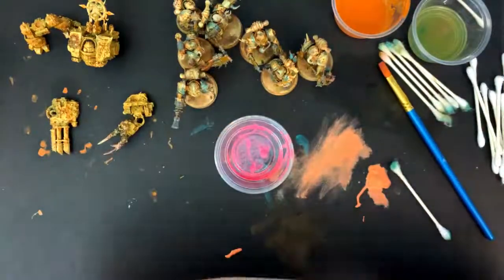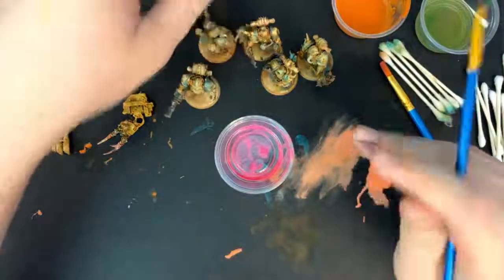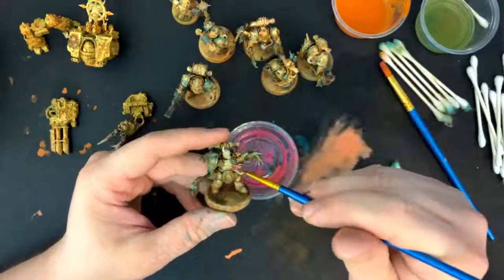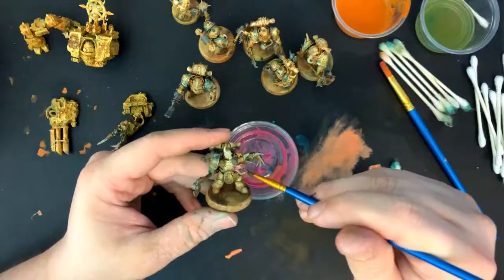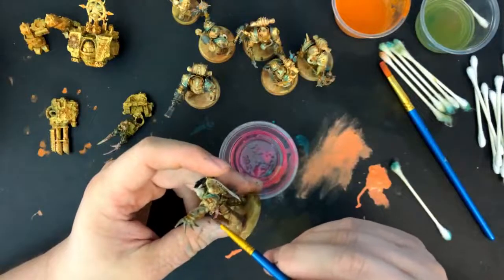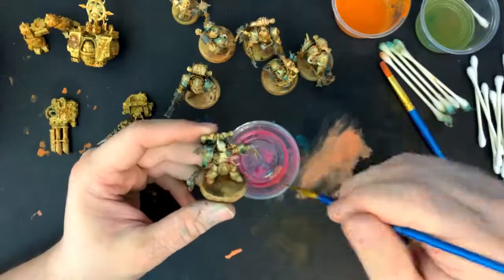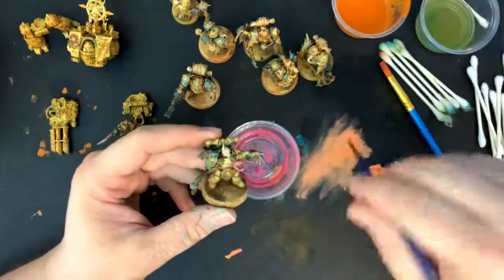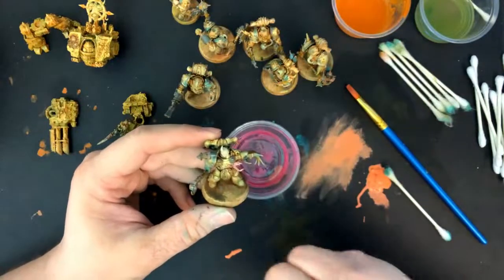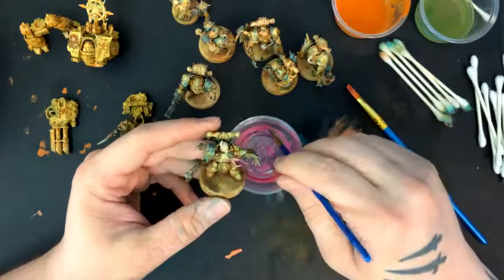Let me get the, where's the detail brush? Let's see, a couple of these guys have some little tentacles and whatnot coming out. I pre-painted the tentacles a very light beige skin tone because I knew I was going to be applying some washes over top of them. And you see, this wash is running away already. Come back here. It ran a little too far into the cracks, so I'm just kind of sucking it back up a little bit.